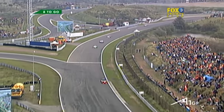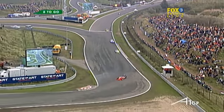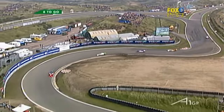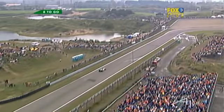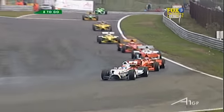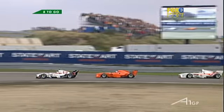The race leader still South Africa. Second place for Mexico. France in third. Germany in fourth. Great Britain still in that rather lonely fifth place. They're some 4 seconds off the lead, 2 seconds behind the next car on the lap. And once again, South Africa looking good. Drive-through penalty to Team Indonesia as a result of that last incident.